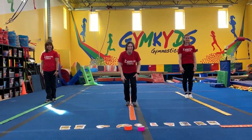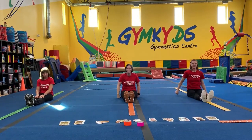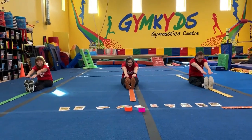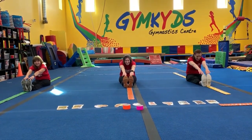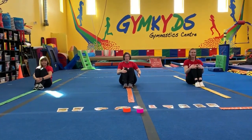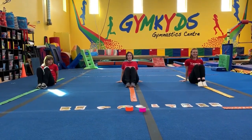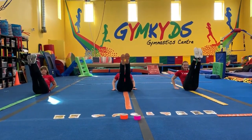Have a seat on your line. We'll do a few seated skills. First, let's do a pike position — touch those toes. Now, hug your knees. This is another way to do a tuck. Put your hands down behind you as close to the line as you can get them, and we'll lift up our toes. One, two, three.